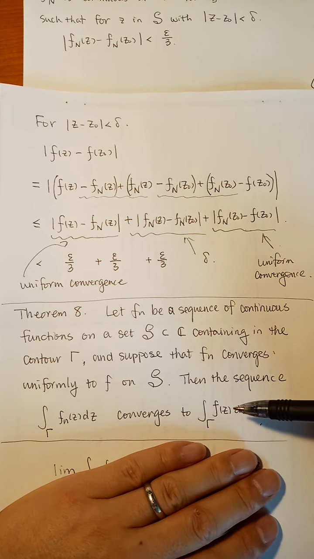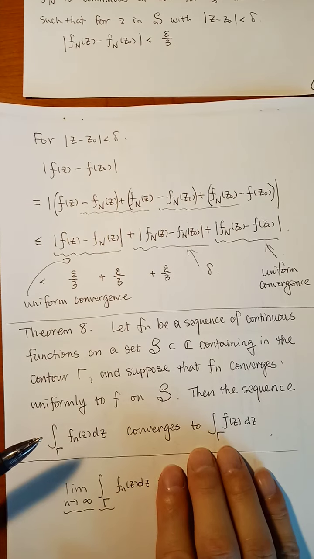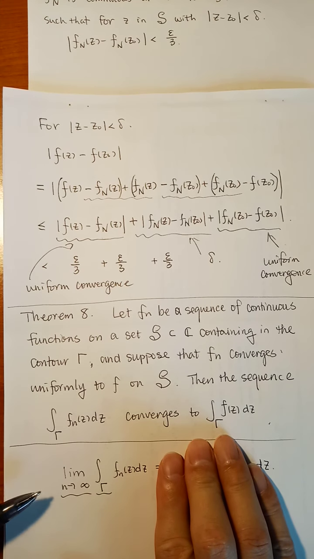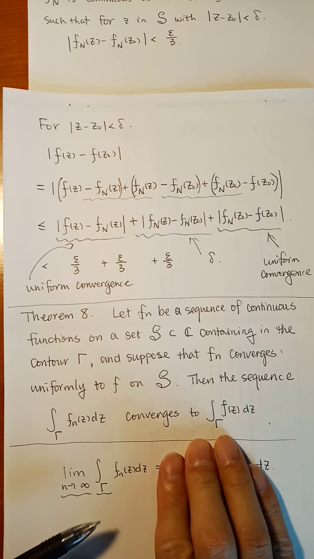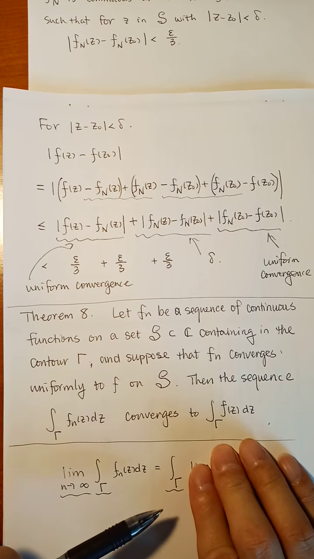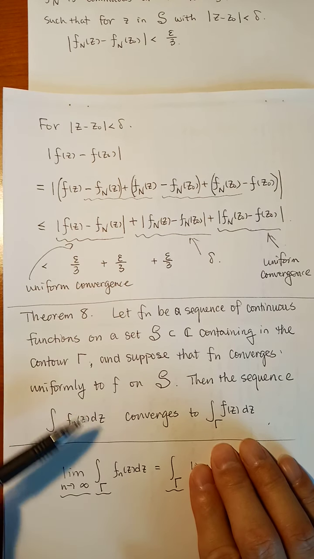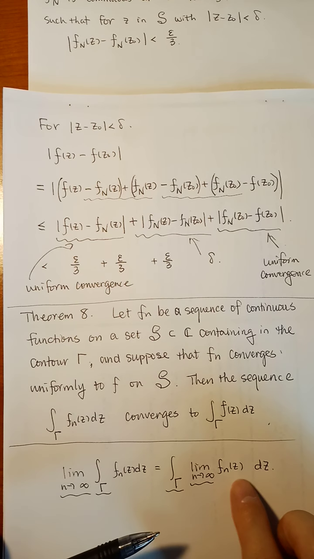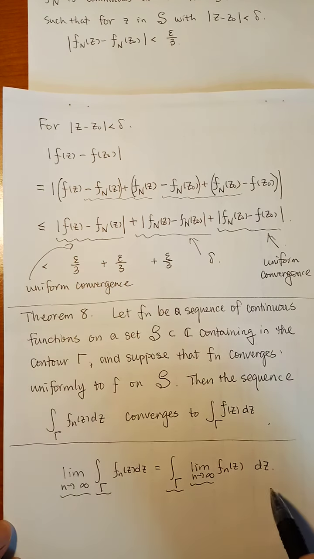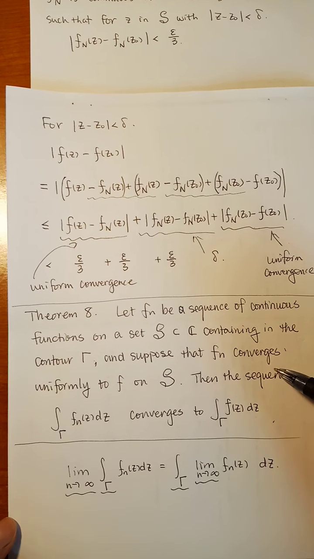And it looks very complex. Let's write it in one line. So see here, the statement says the sequence will converge, so we're talking about the limit. The limit of this sequence is equal to the integral of f(z) dz. Okay, I put the integral here. f(z), we know f(z) is the limit of f_n, so we write the integral of the limit of f_n dz. So that's the one-line statement about theorem 8.